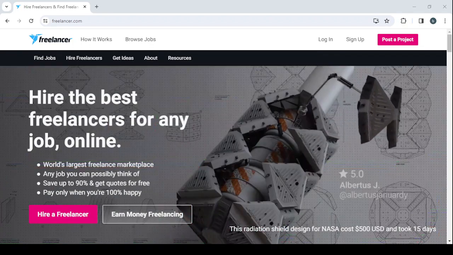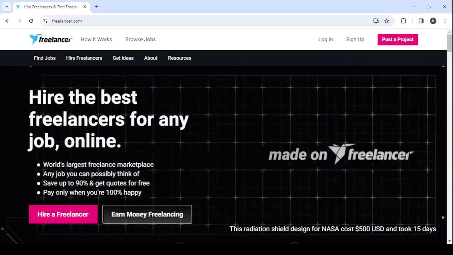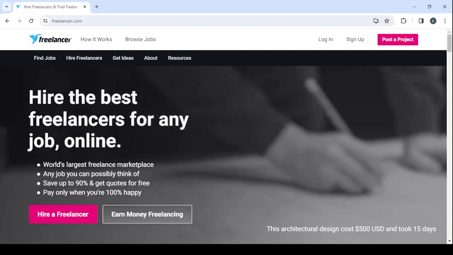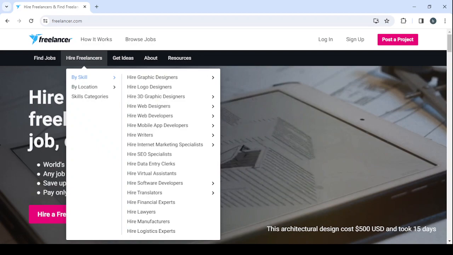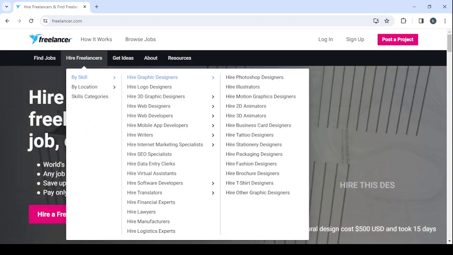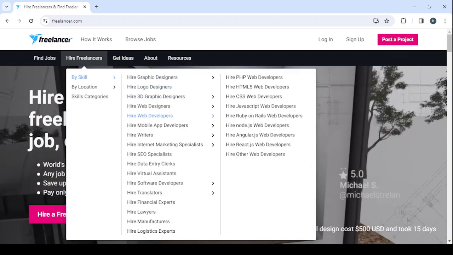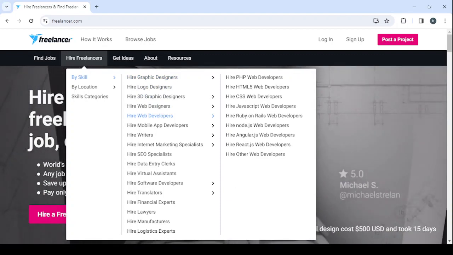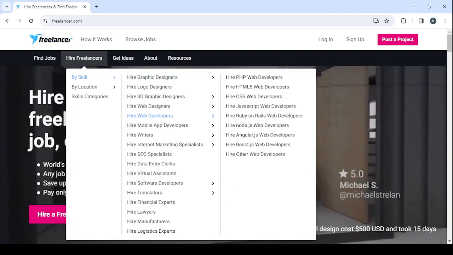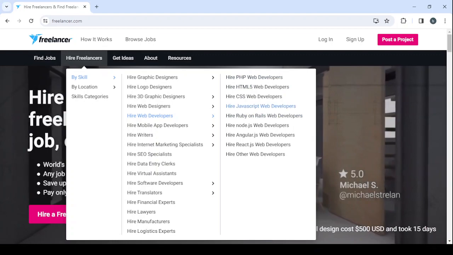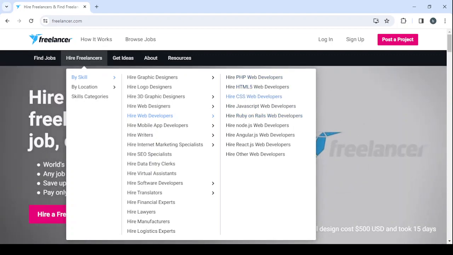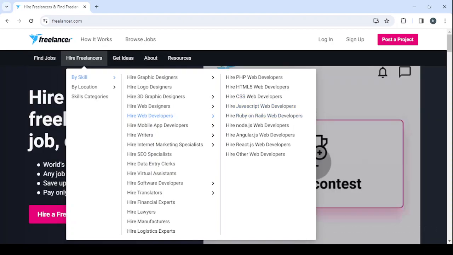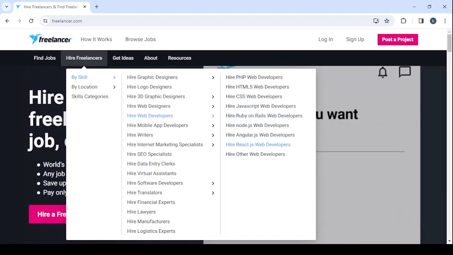So for example, if I was a business owner looking for a web developer, I would just go to hire freelancers in here and go for hire by skill, graphic designers, web developers, and here you'll be able to hire the web developer you'd like to work with: PHP, HTML5, CSS, JavaScript, Ruby, Node, Angular, React.